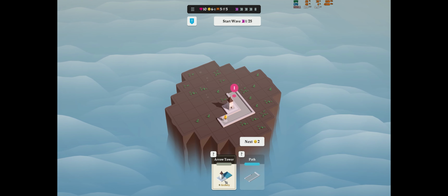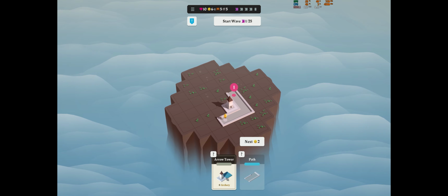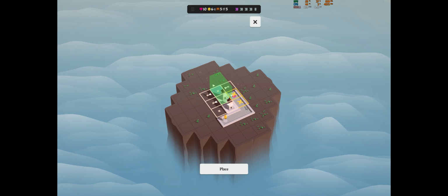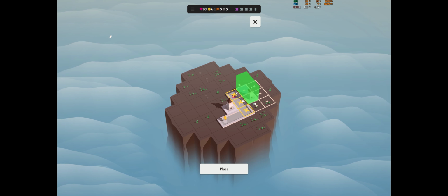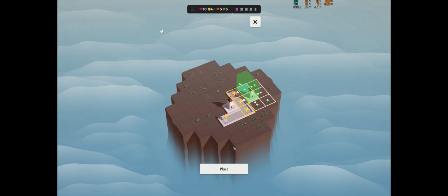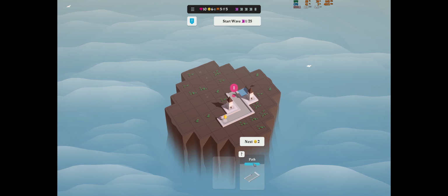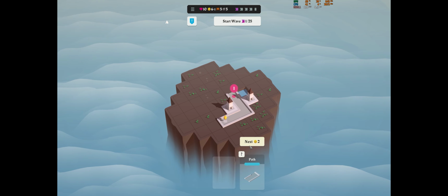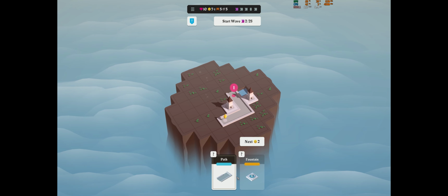I think it's start wave next. So, do I want to put it there or there? I'll put this guy here. Place. I do have some money. Start wave. Waves complete. Amazing.